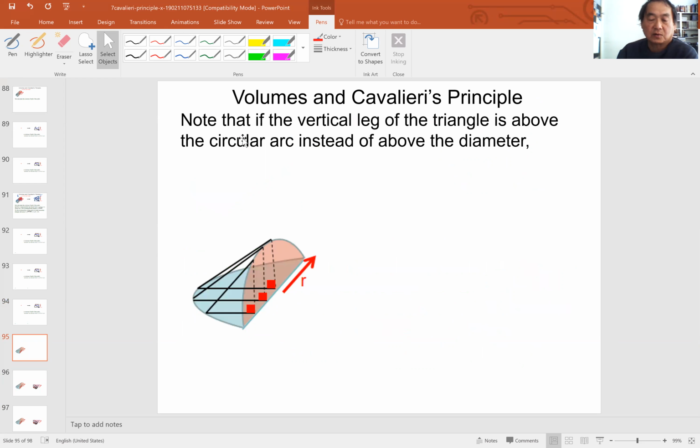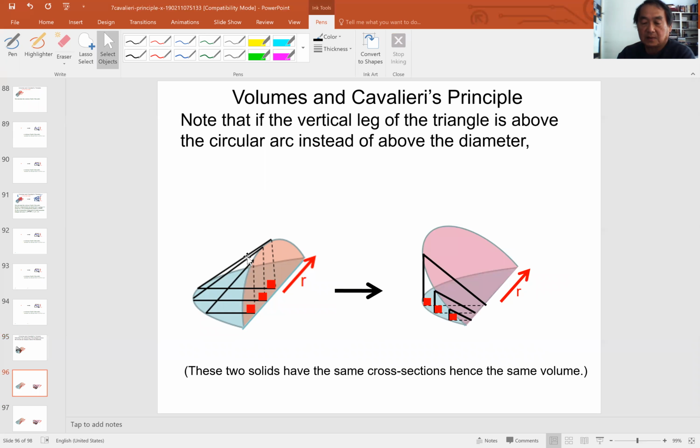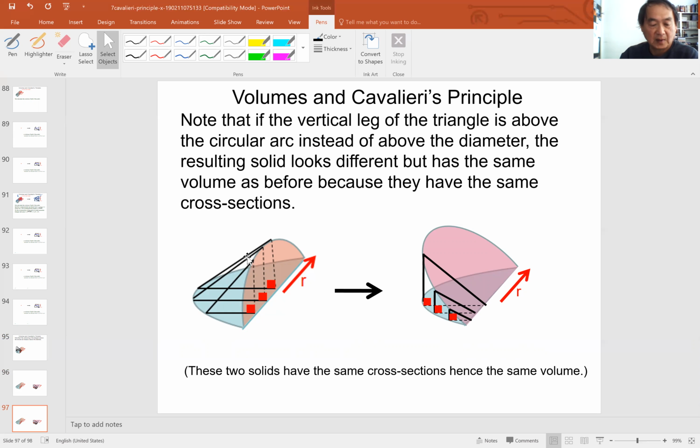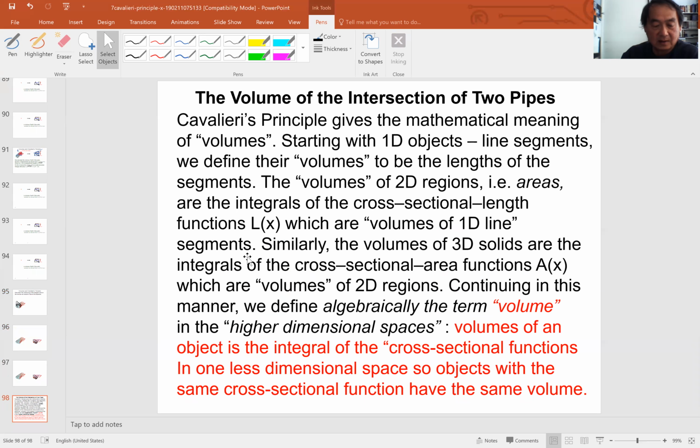Okay. And notice if I were to switch, if I were to put all these poles on the other side and put this beam on this side, so everything goes on the other side, I get the same volume. Okay, this is like now it's like a stadium. But the cross-sectional area compared to the other one is the same. So these two solids have the same volume. Okay, so that's Cavalieri's theorem.